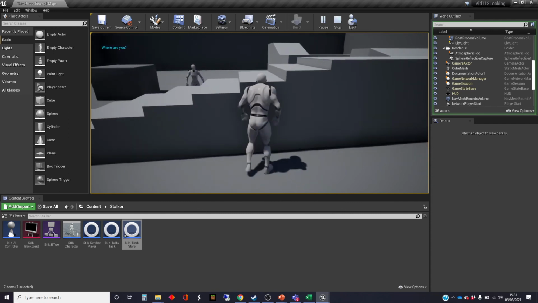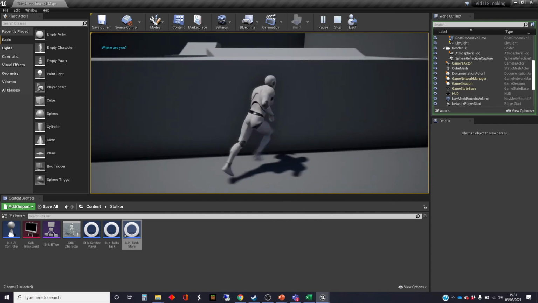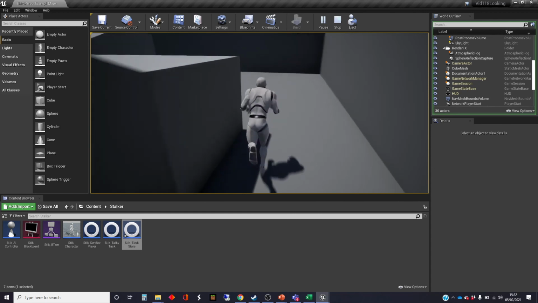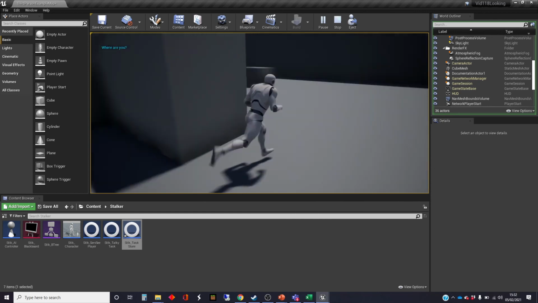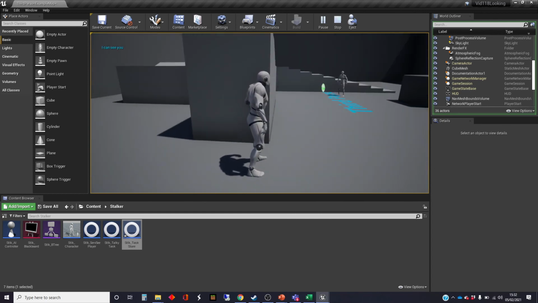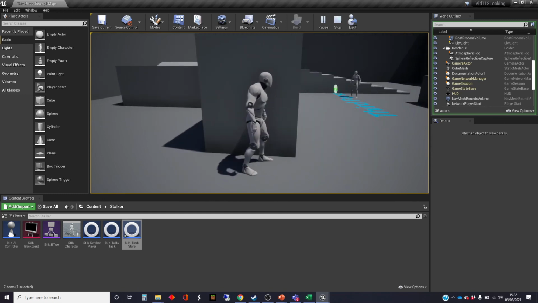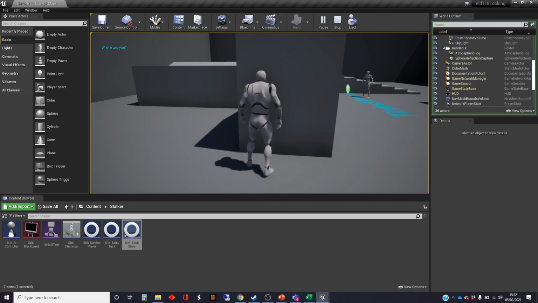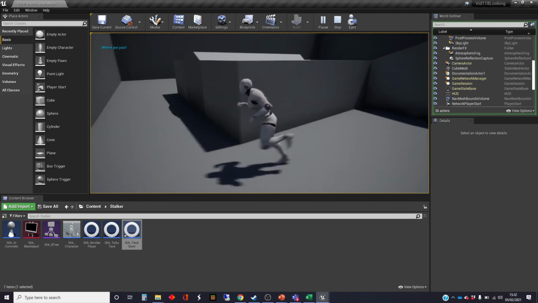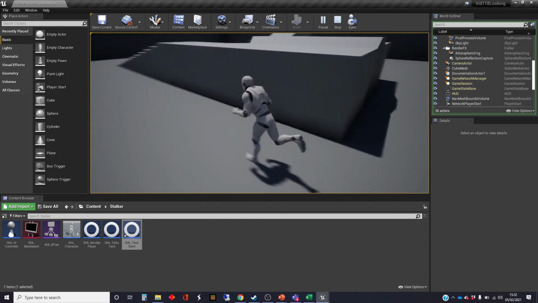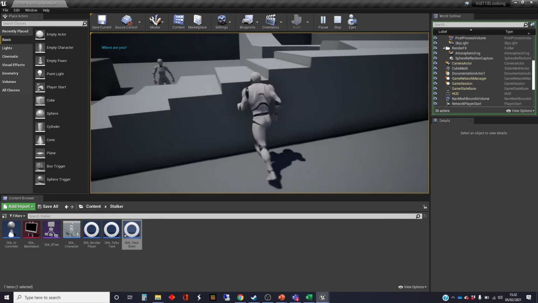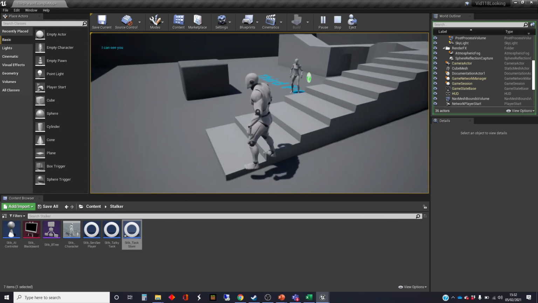But I don't know if you can see as I move around. Let's move around the other side. She's still tracking me. The reason is that when we set the focus, she keeps that focus even though she can't see me. Even though that node isn't running, that task isn't running, that focus is still being kept active.